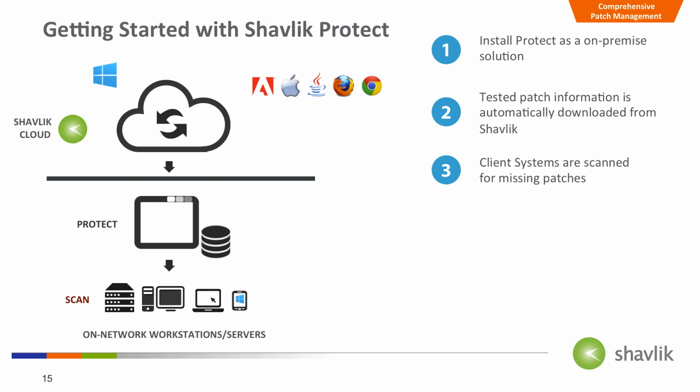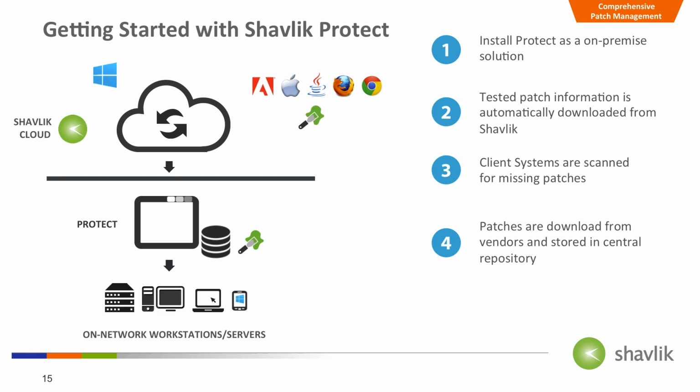So the next thing that you do is you actually scan all of your different hardware. And once the scan reports back and identifies those machines and identifies the missing patches, it reports back to Protect. Then from there, we can actually download patches from Microsoft as well as third-party applications. So we can get all of our patches from Adobe, we can get them from Apple, all those different types of things. It simply grabs them from the cloud, pulls them down, puts them on a local disk, and now you're able to deploy that throughout your organization.